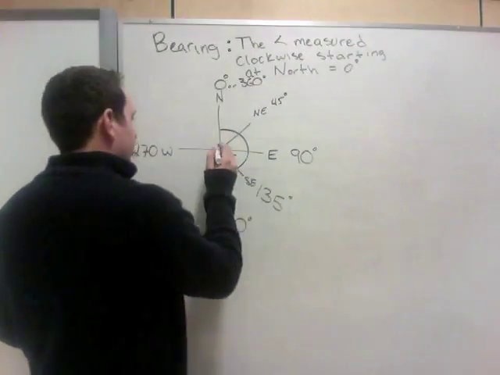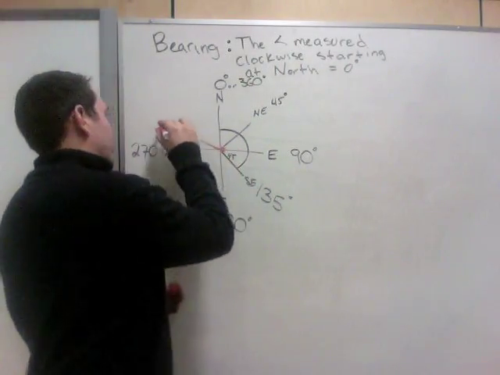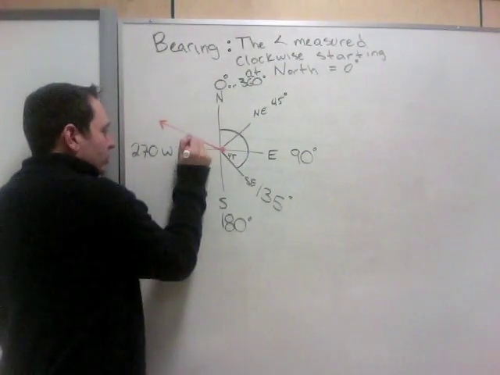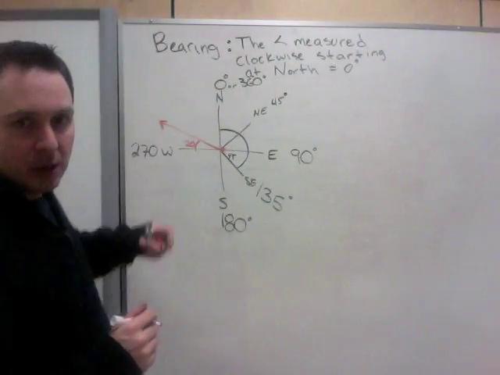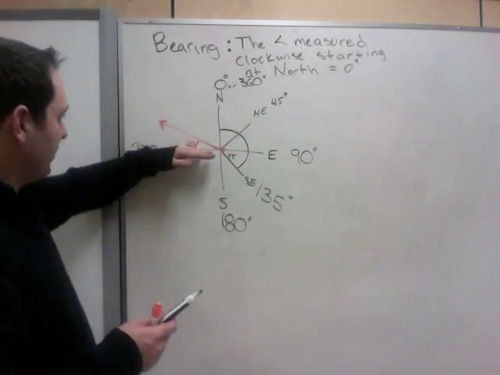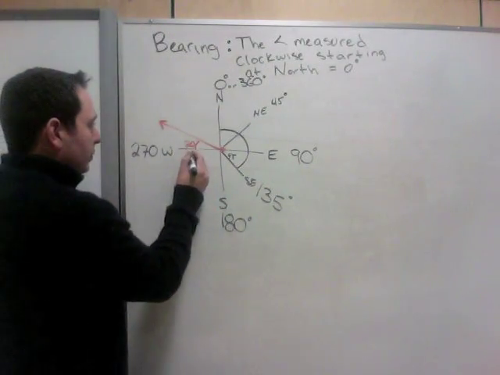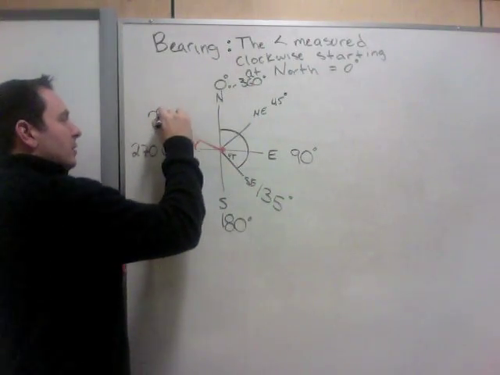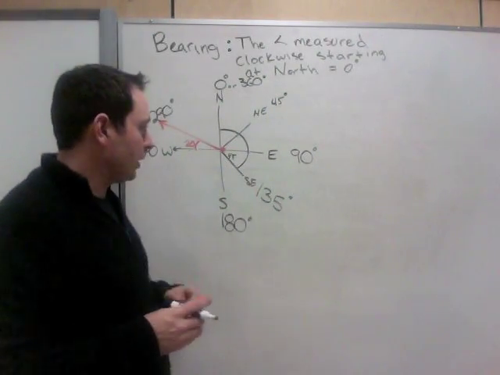Let's look at another question. Let's say, what is this bearing? You're in a boat. Okay, your boat's here. You're pointing in the direction of the orange arrow. And let's say I told you this is 20 degrees from west to here. So the question might say, you're 20 degrees north of west. So here's west, you're 20 degrees north of that. Well, 270 is west, plus 20 more, 270 plus 20 is 290 degrees. Okay, so that's how bearing is going to work.